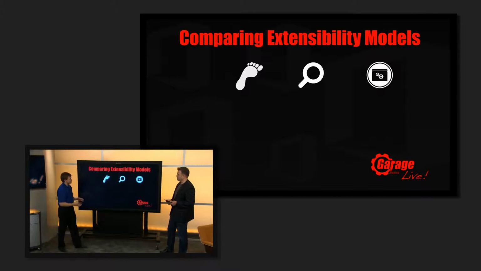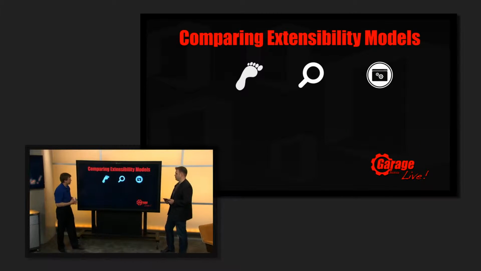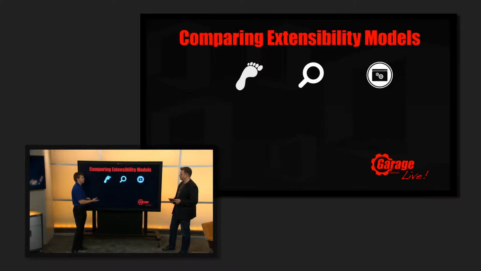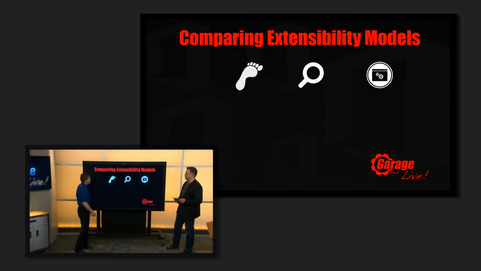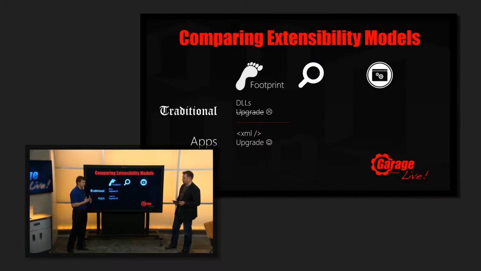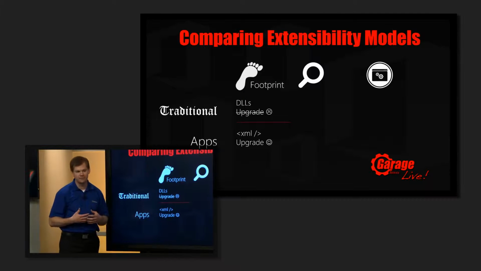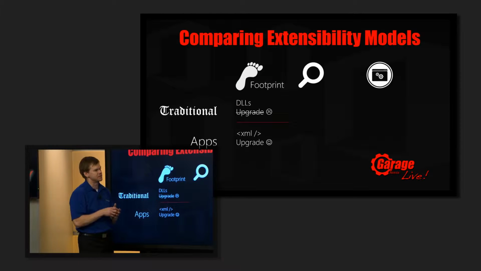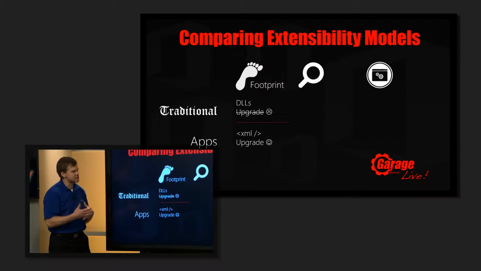So let's break this across 3 different pillars: footprint, the discoverability of apps, and then the actual platform that you build these on. If we look at footprint first, the traditional way of doing development, maybe COM plugins to Office, meant creating assemblies and DLLs and installing those side by side with Office. They would share the same processes, and a lot of times share the same DLLs, and it ended up being problematic from a lot of standpoints.